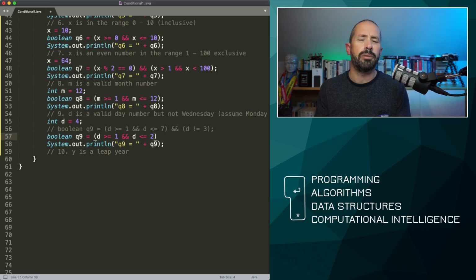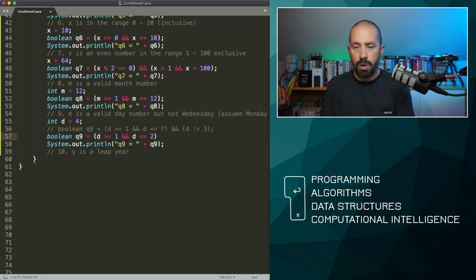Now this is a little bit silly in this case because there are only 2 days that come before Wednesday, day 1 and day 2, which is Monday and Tuesday. So there are only 2 numbers in this range, but let's just go with it, because I'll explain why this approach might work in other situations in a minute. Okay, so that's the range of days before Wednesday.